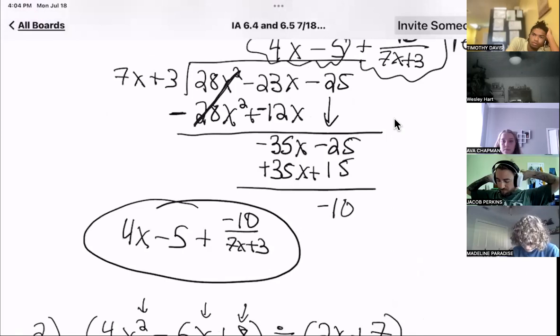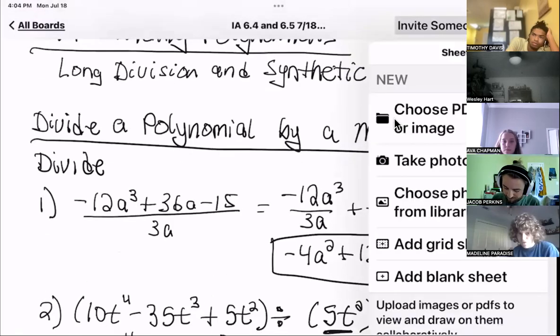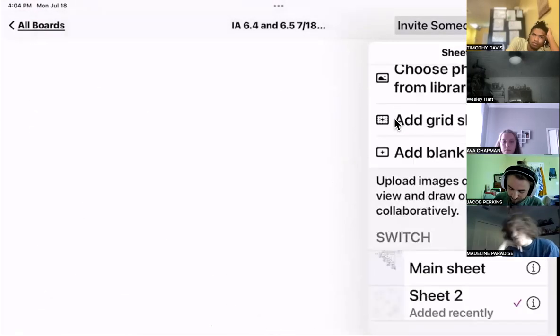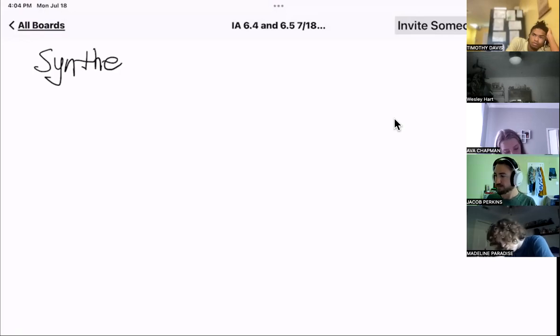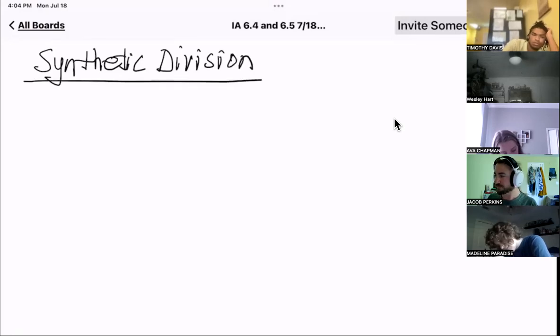Now, let me add synthetic division. I think you're going to love synthetic. Everyone likes synthetic. It's sort of also pretty fun. I don't know what they call it, synthetic division, but it's a division of polynomials. It's sort of a really cute way to do it.